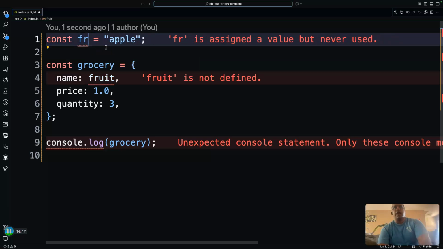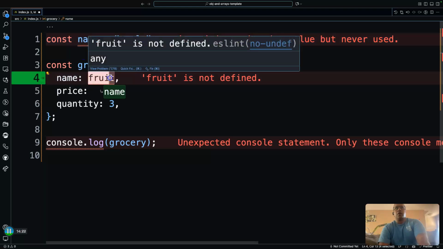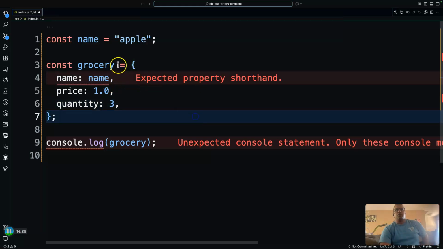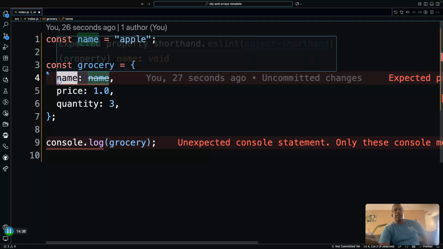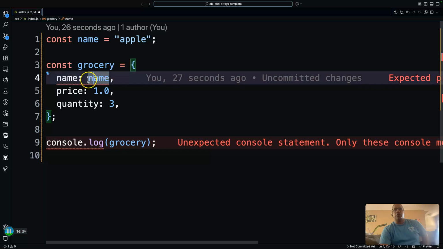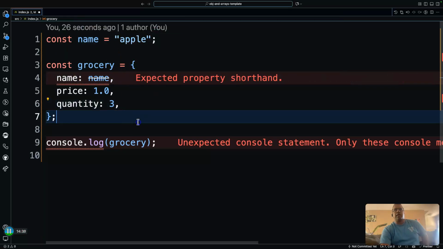But if I come in here and say name, see, it says expected property shorthand. This is the long way of saying, look, I want to create a key that's called name, and for the value, I want to reference this variable out here called name.